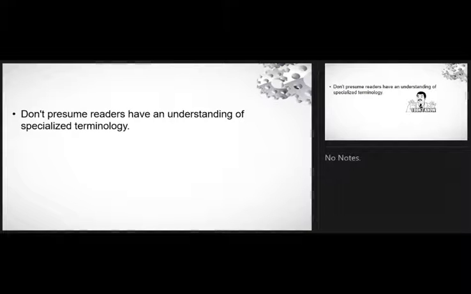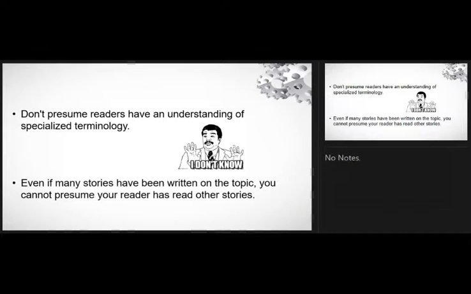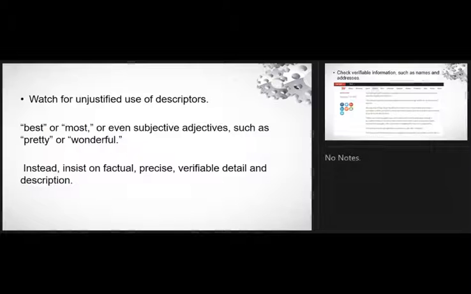It is worthwhile to find more of what you are going to point out in the news story. Don't presume your readers know specialized terminology like jargon, because normally many readers are not very good at reading English. Many news stories have been written on the topic. You cannot just think that your reader must know what you're writing in this news story.